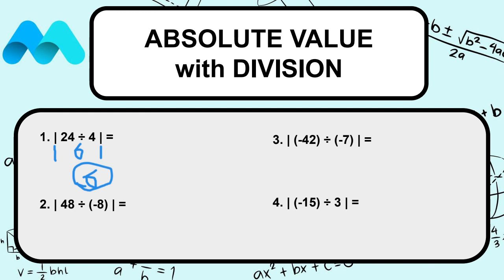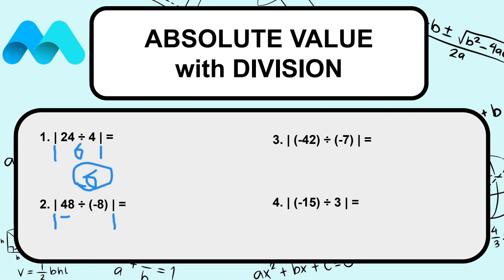So number 2, you just heard me say, first step, bring down that grouping sign. So bring down those absolute value bars. And now we have 48 divided by negative 8. So in this one, we have a positive divided by a negative. Our answer we know is going to be negative. So super important here that we follow all these little steps and that you're meticulous in your math work, right? I know that maybe these might seem really straightforward, and maybe you've already figured out all 4 examples, and that's great if you did. But it's in the details where sometimes mistakes are made and where we get problems wrong.